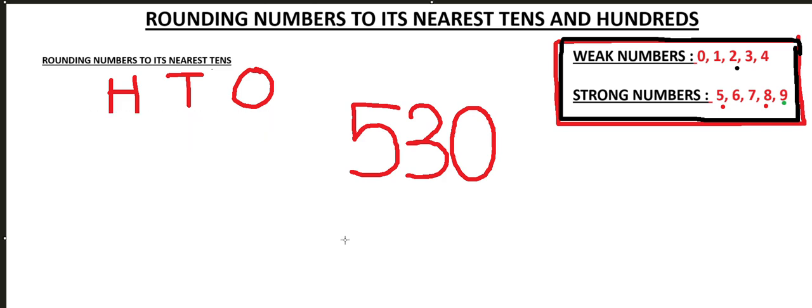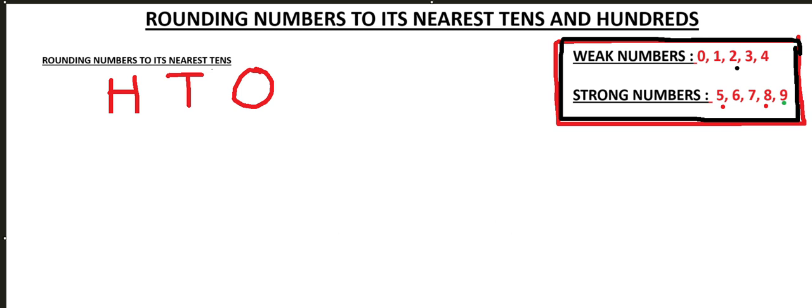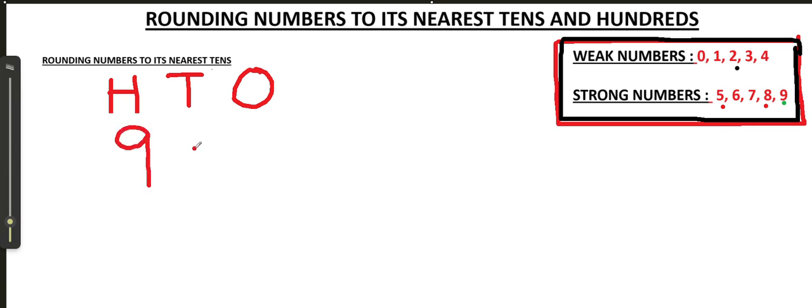Maybe I shall delete only this part so that I do not have to write the place values over and over again. Well, the next question which I have in my mind would be 923. I want to change this number to its nearest tens. So I underline this 2 because it is in the tens place, but I look at 3, which is to the immediate right of that 2.